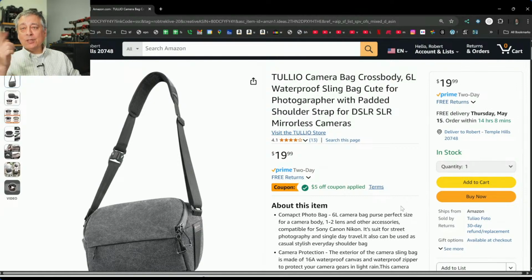For example, last week to get the 30% off the lenses, you had to click on the link, go to a different page, and add the lens to your cart from that page. Then the discount would apply. So you had to go through some loops to get it, so pay very careful attention to the fine print, in other words.